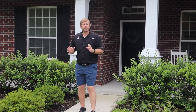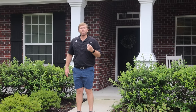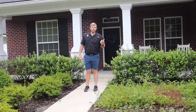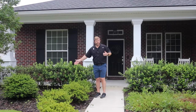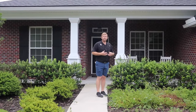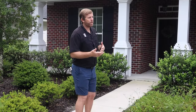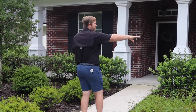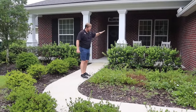You may want symmetry or you may not — we always try to focus on having balance in the yard. Certain homes lend themselves to symmetry, and a home like this can be done pretty symmetrically. You might only have five bottle brush on one side and three on the other, but as long as it continues and has a purpose that flows throughout the yard, that's balance. There are some azaleas on the property that aren't in the right place, but the homeowners love them, so we're going to transplant them along this side of the wall.